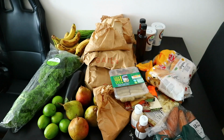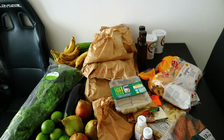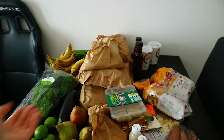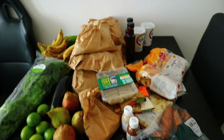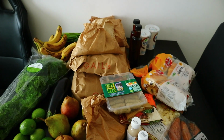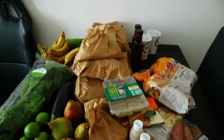I'm probably going to be freezing a couple of the items, especially the breads, because I bought 3 loaves of bread. I'm not going to eat 3 loaves of bread at once. I also asked them to pre-slice all of the loaves, because what I like doing is if I can't eat them fresh, I like to pop them into the freezer, and if they are already sliced, then I can easily put single slices out and defrost single slices, because if I defrost an entire loaf, it's just bound to go off or become really hard before I manage eating it.